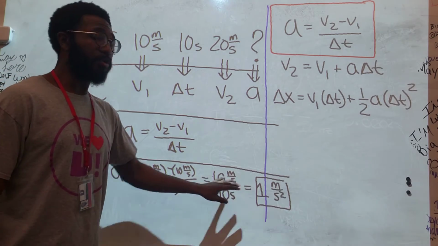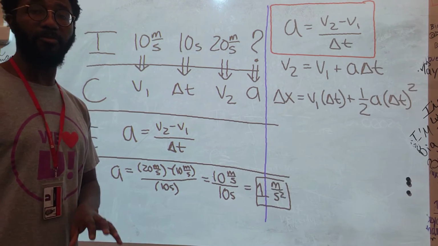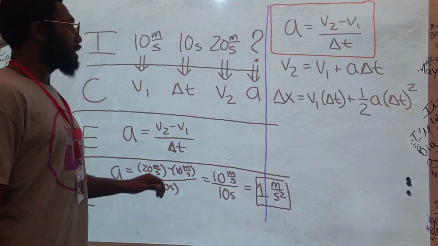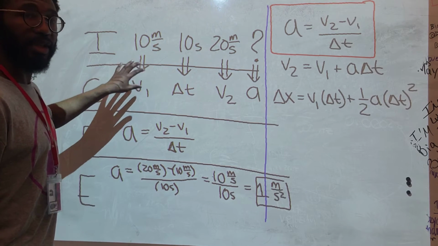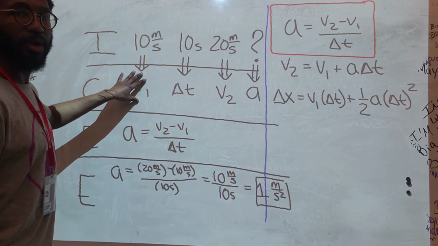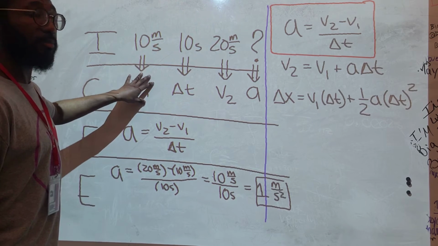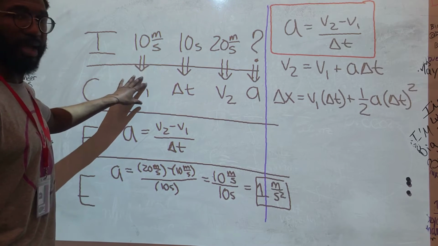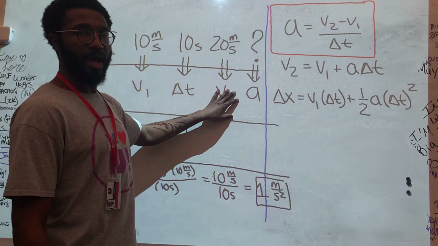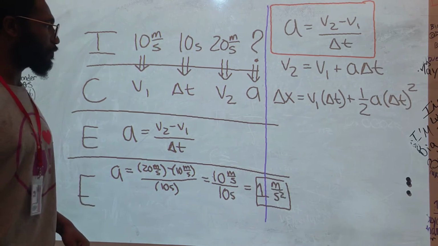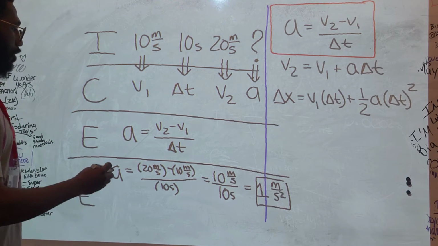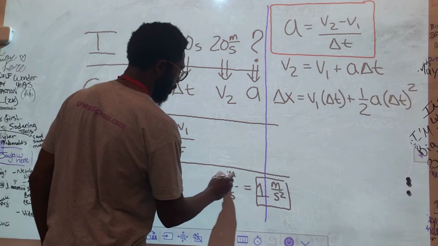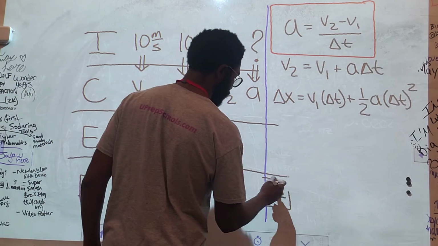So if you get a negative answer, that doesn't necessarily mean you're wrong. Just make sure to read the problem closely to make sure that your initial velocity, you're labeling that as V1. Whether it's a big number or a small number, doesn't matter. If the problem tells you that's the initial velocity, label that as V1. And then whatever your final velocity is, label that as V2, okay? Nice, so we're going to go ahead and erase all this and move on to another practice problem that helps us use another equation.